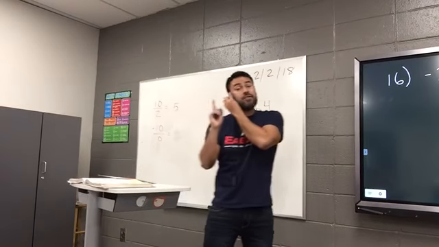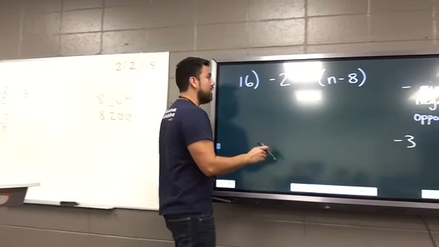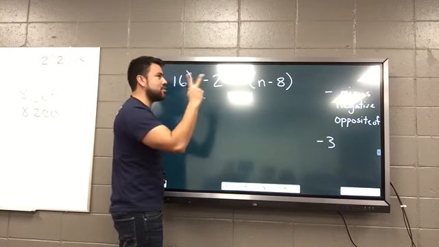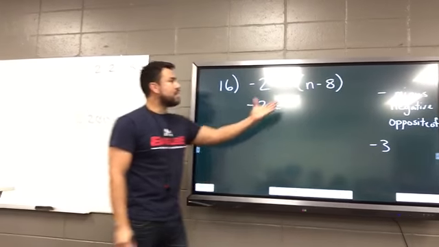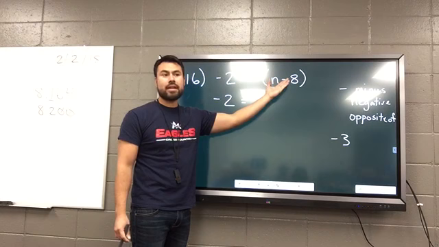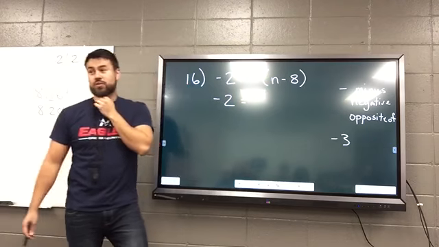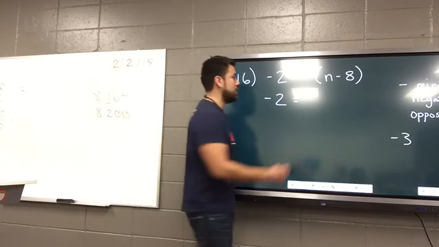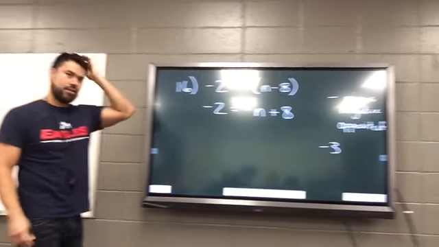Thank you. Now, if you thought of it as minus or negative, it still works, but it just makes it kind of fuzzy. Okay, this is a cool little thing. I'm going to teach it both ways and see what you get. All right, so you get negative 2. What is the opposite of n minus 8? What do you think the opposite of n minus 8 is? Okay, Marissa? N plus 8. Close, very close. Negative n plus 8. Negative n plus 8 is the opposite of n minus 8.